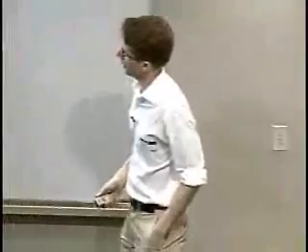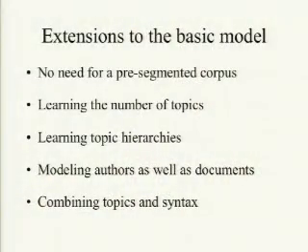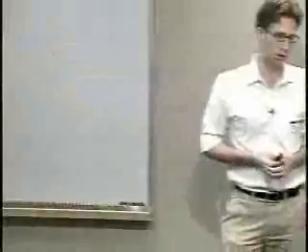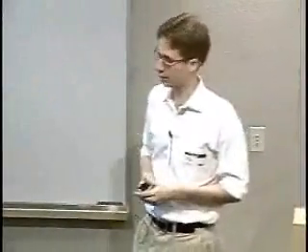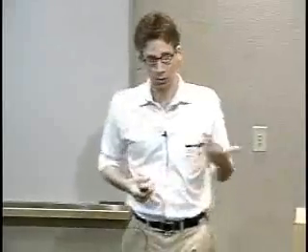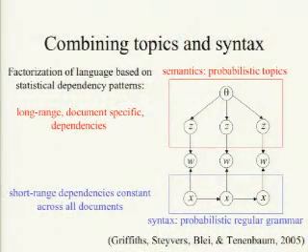The last thing that we've done is actually look at taking these topic models and increasing their sensitivity to word order. So the basic model is a bag of words model. It doesn't make assumptions about word order. One way of thinking about the way in which we can incorporate word order, a very simple way, is just to say that the words that appear in documents can appear for two reasons. One is that they're topically relevant. The other is that they're there for some kind of syntactic purpose.